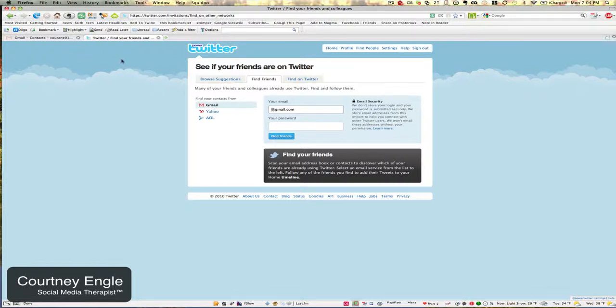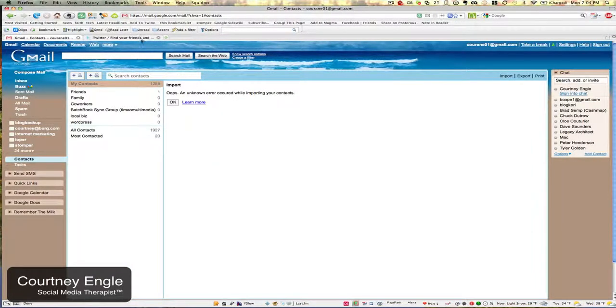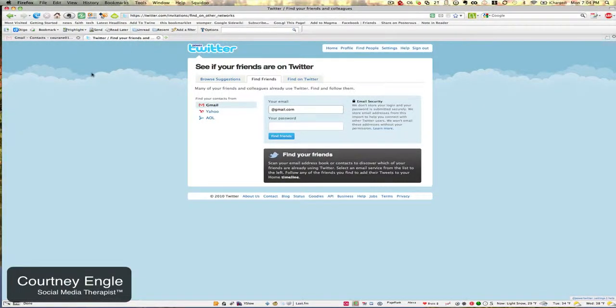Another tip, if you are using anything like AWeber, GetResponse, or Constant Contact, there are great ways to export your files from those platforms as well as a CSV file. That basically means it's like an Excel spreadsheet if you were to open it later. Upload that information into that Gmail inbox as well, and scan all of your social networks for that. It's a great way to quickly build your social network lists and find people that you already have connections with across many different social media platforms.